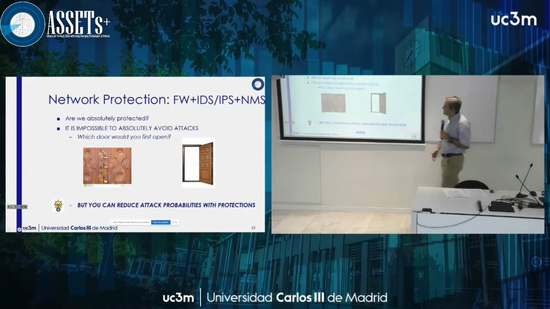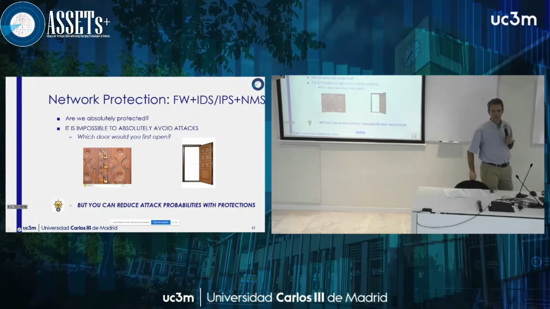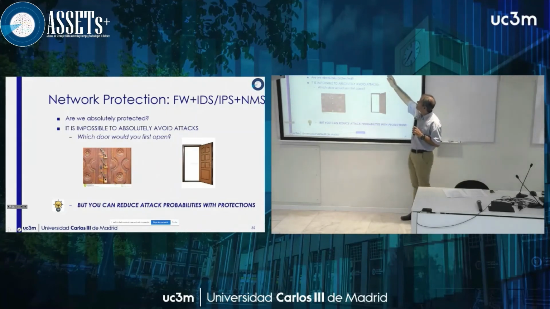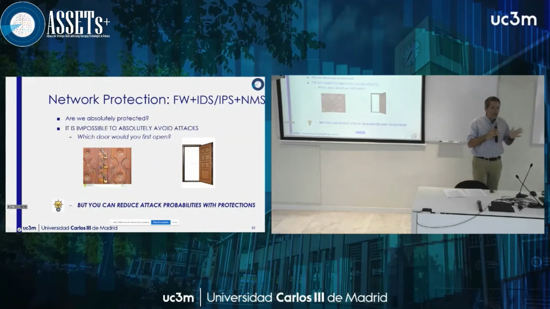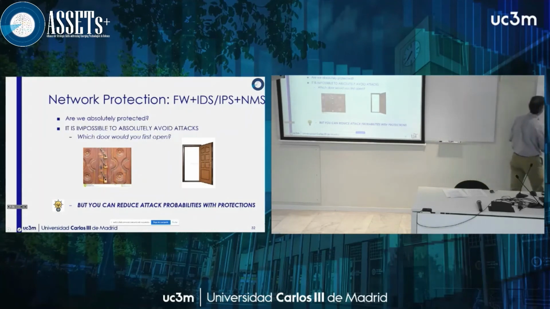Okay? But you can reduce the probability of being attacked by including a lot of protection mechanisms like firewalls, with blacklisting, with inspection, with a network monitoring system, with an anomaly system. But we have a trade-off, because for example, here the most important thing, the cost, and here the protection level, we'll find something like this.